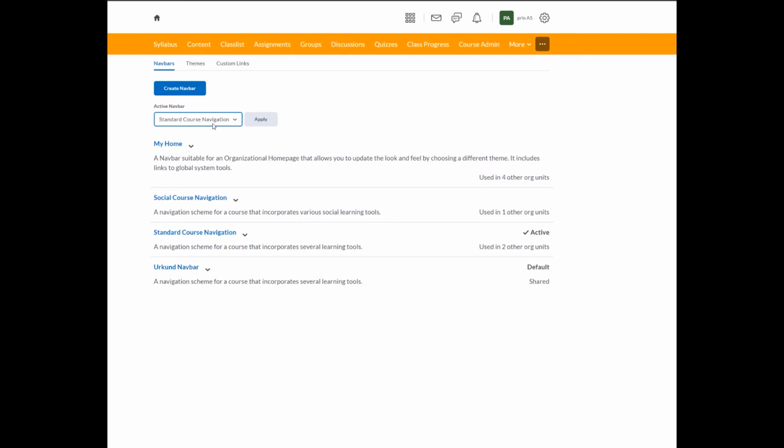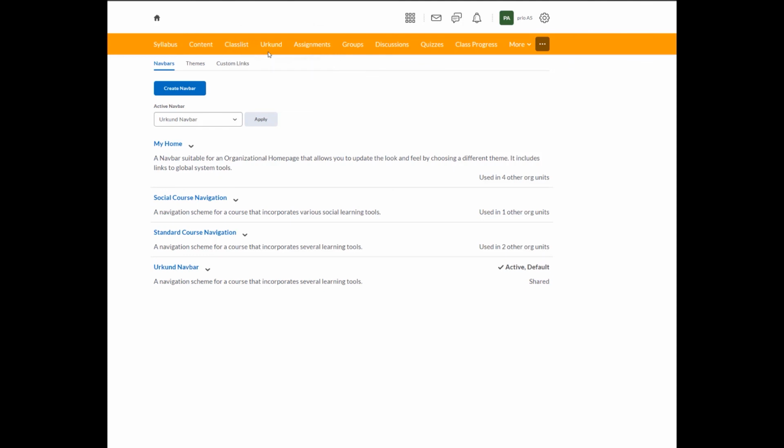So we'll go back up to the Active Navbar field, select the drop-down box, select the Urkund navbar, and now apply. And as you can see, we now have the Urkund navbar listed as active and default and shared. You can also see the quick link now up above in the home page navbar.